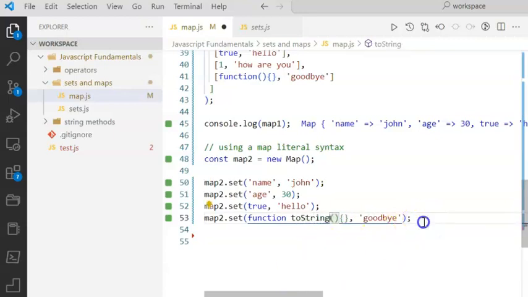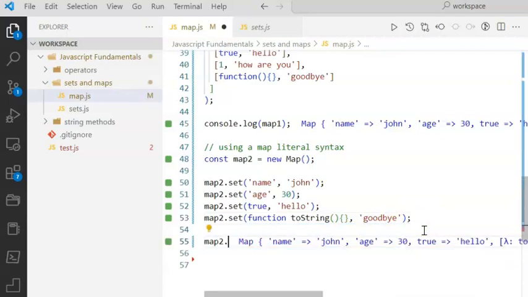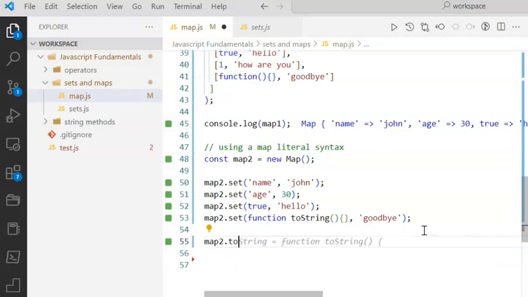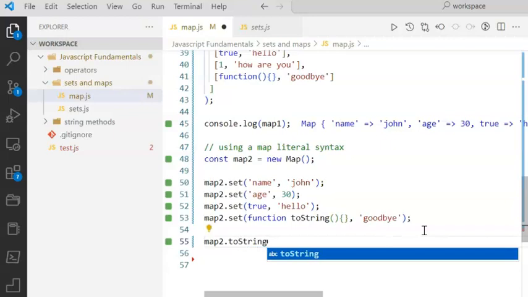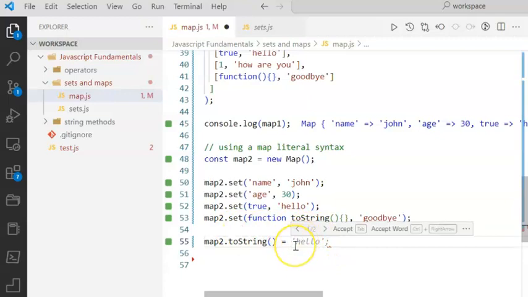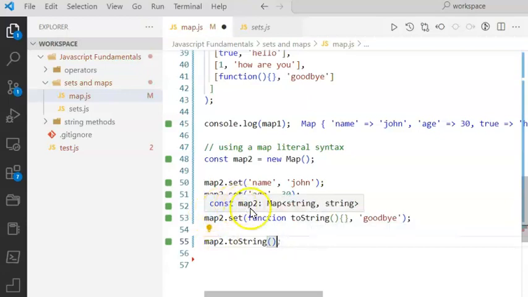So if I call map2.toString, even if it's anonymous, you see it's not giving me an error line because it's already there. Then I can decide to implement a toString function on it, something that's going to do toString on that stuff. That's how they build all these things under the hood, and you're getting a feel of how it works.